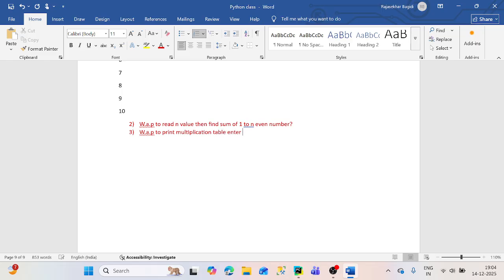Enter any number, for example 5. I will explain this question, because I did not explain it in the previous section. This is the third question, and I am explaining it now.